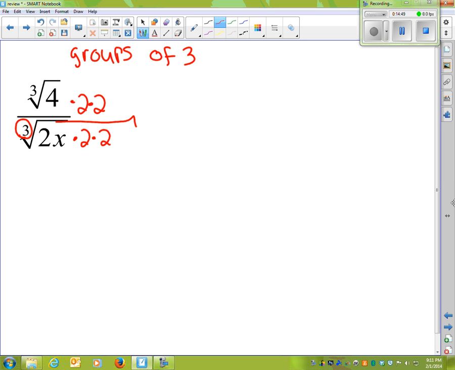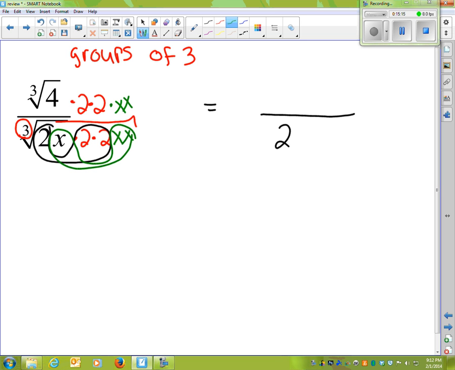I'm going to go ahead and start my answer. I had my group of 2s, or my group of 3 there, so I'll pull it to the outside. I have an x, and I need a group of 3, so I'm going to put 2 more in, and then I also put them in the numerator. So I have 3 x's, and I can pull them out, but they have to stay in the denominator. So when you set up your answer, make sure you set it up. You have a numerator and a denominator.